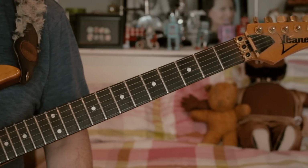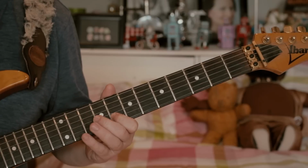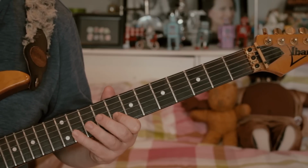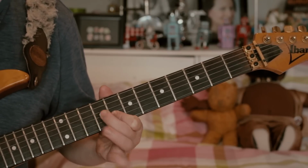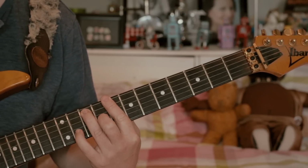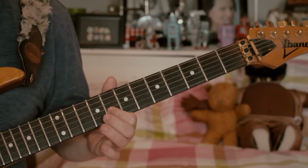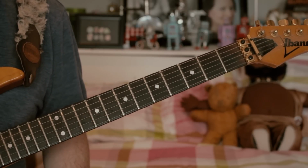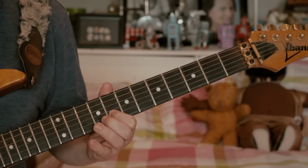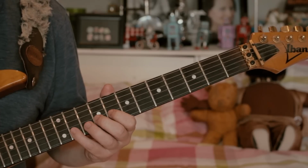Okay, and then we've got this bit that's played over the C7 chord, so we get a B flat in there. So it's that sort of tonality. So it's G, A, G, then a B flat, G. Say it, repeat.